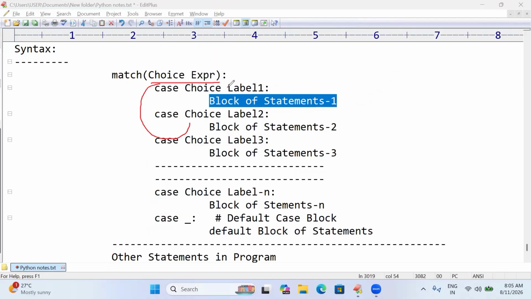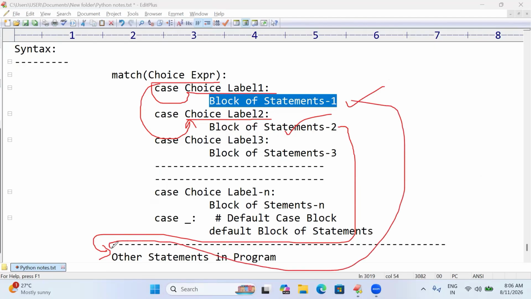If this choice expression matches choice label 2, then it is going to execute block of statements 2. After executing this block of statements, it is going to execute the other statements present in the program. If it matches choice label 1, it is going to execute block of statements 1, and after execution, it is going to execute the other statements present in the program. So this is the flow of the match case statement.